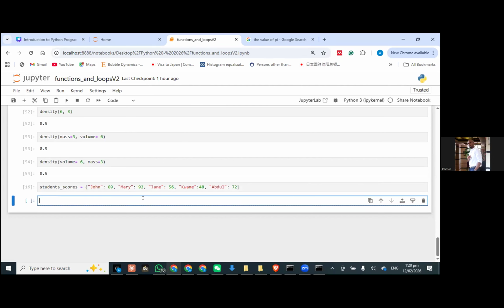So what we do now is we can start by saying define exam remarker. Sorry, remarker instead. So what it takes, right, is a score.